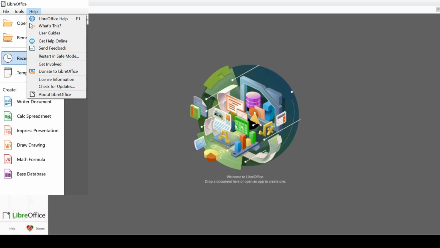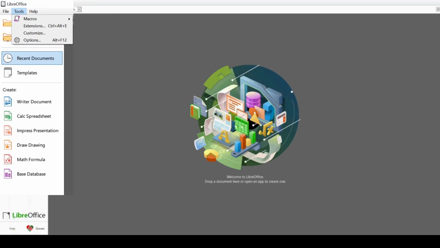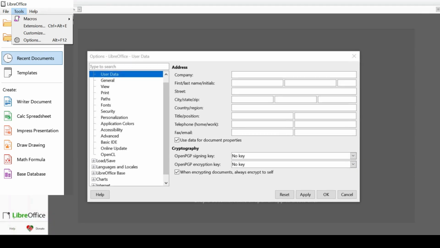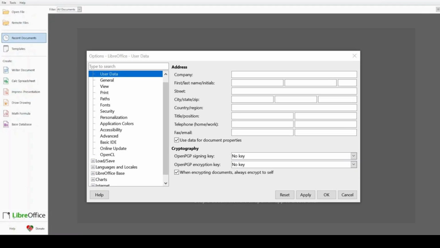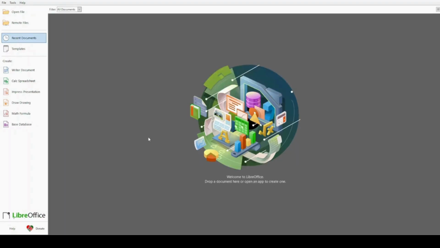For your own personal use, you need to go into the tools, and again, you can set up macros, get more extensions, customize it as you need, but options are very important. So go into the options and enter in the information that pertains to you and the use. So what company it is, the name, information that's going to be represented on all the applications. Okay, so there's some general information, the view and all the other menu items which we're going to see shortly, and how you want to save your work.